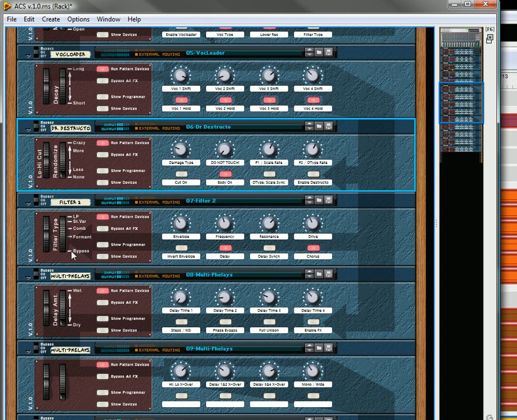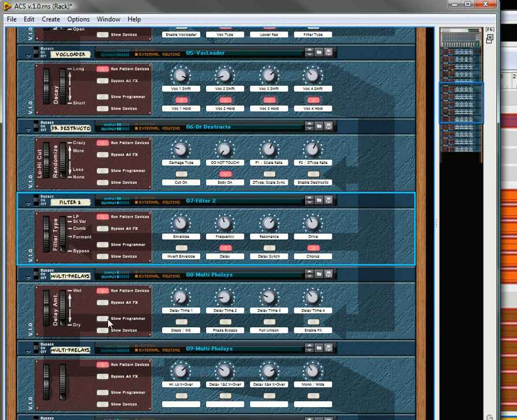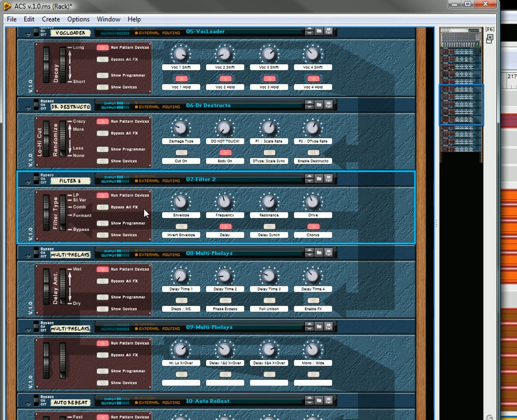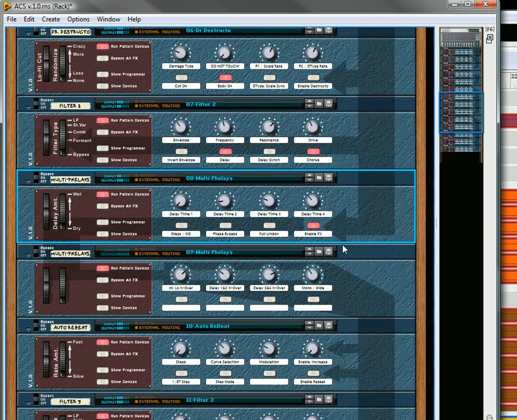And then once you have that going on, I'll just bypass this for now. Once you can go there, then you can go down underneath here and you can enable the multi effects. And I'll explain this in part 2 of this tutorial, and we'll kind of go over that.